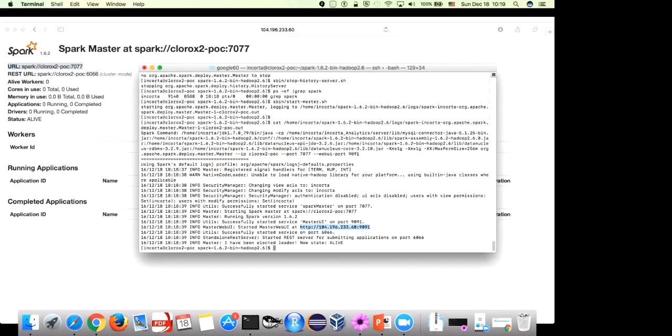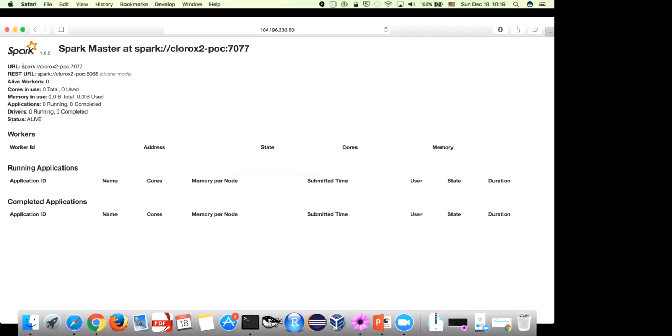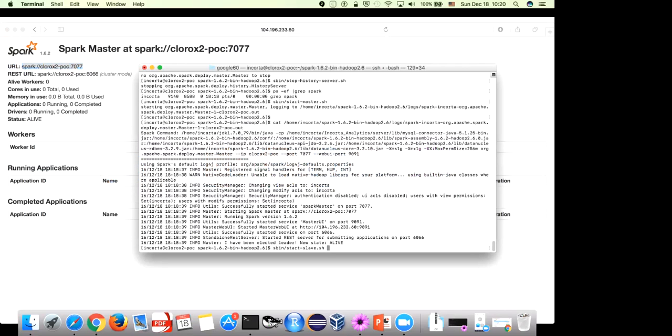Then let's start the worker. To start the worker, you do this, start slave, and you need to provide this URL as the input. Because in some cases the master and the slave may not be running from the same machine, and from the slave, when you run the process, you need to tell the slave which master it is running for.